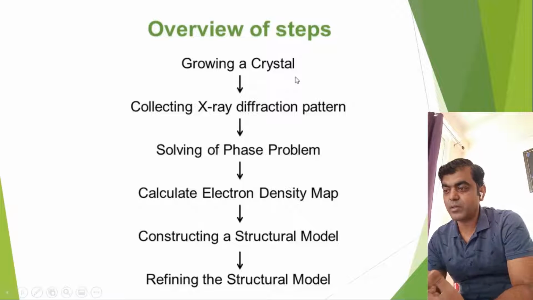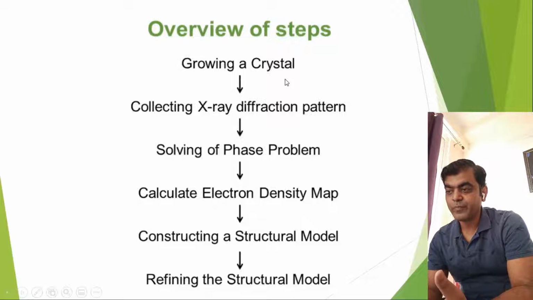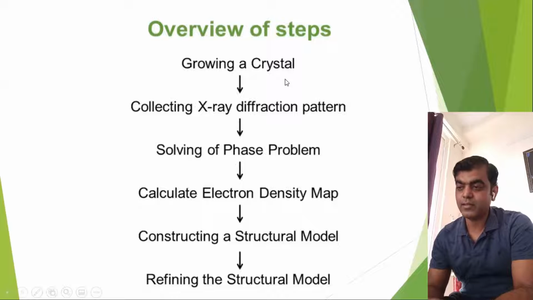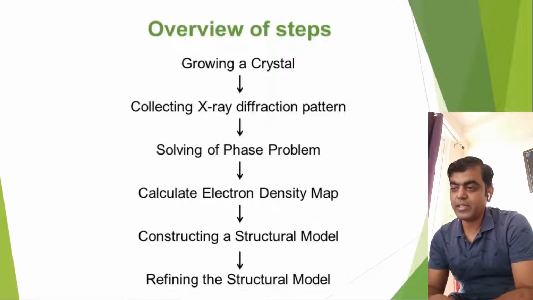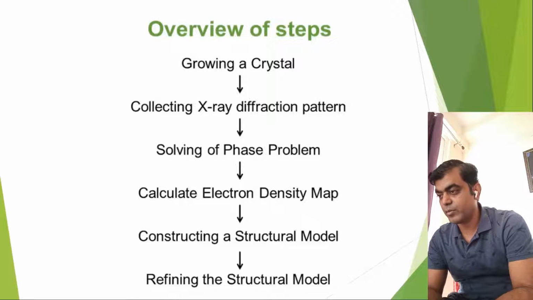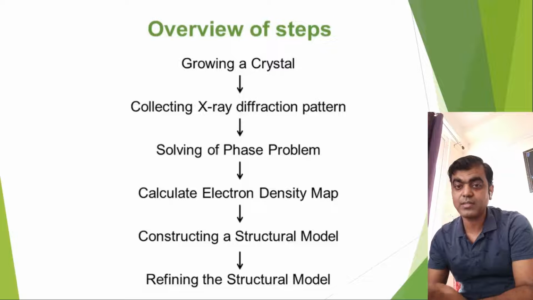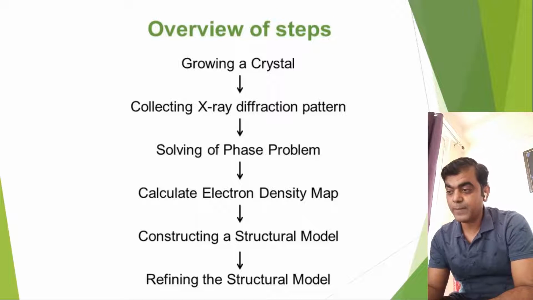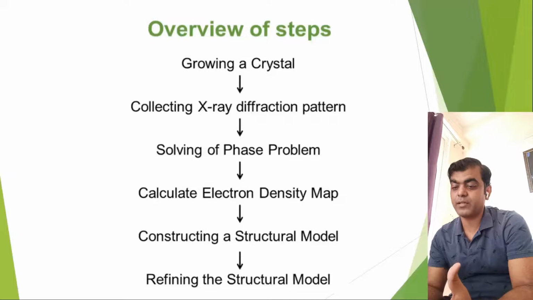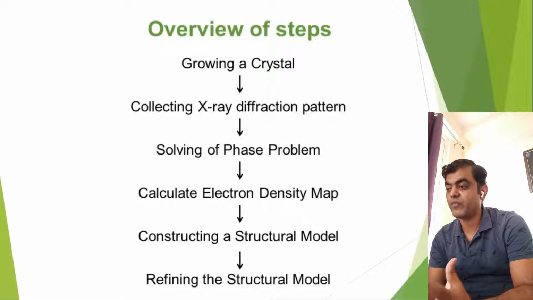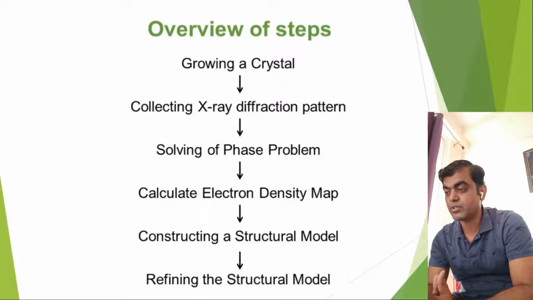And as your crystal grows and it is ready, then you take that crystal and put it in an X-ray diffractometer, where your X-ray beam is passing through your sample. Once this X-ray beam passes through the sample, it gets diffracted, and this diffraction pattern is collected in the form of images. I'll show you some of the images today.